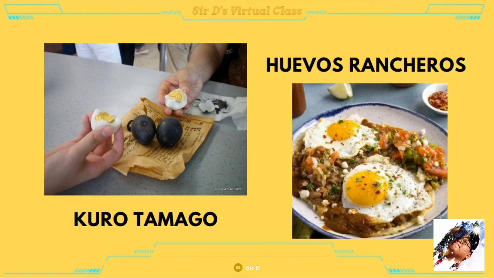Let's go to Japan. And lastly, we have huevos rancheros. This dish comes from Latin America, which includes Mexico, Cuba, Chile, and others in that region. Huevos rancheros actually are just sunny-side up eggs placed above a tortilla or even a frijada, together with your common salsa items such as tomatoes, onions. You can even put there some avocados, cheese, and some ground meat in order to enhance the flavor of this dish.